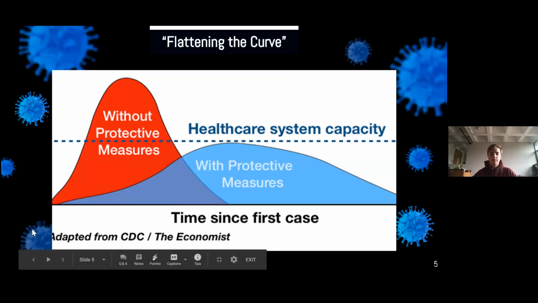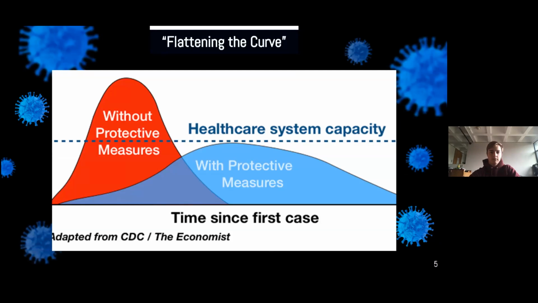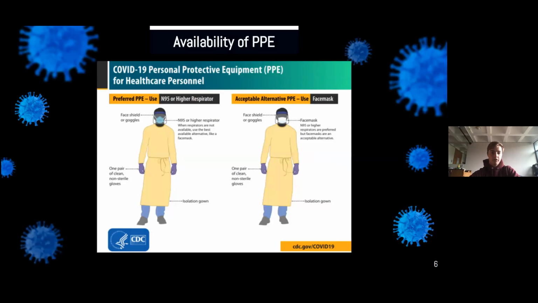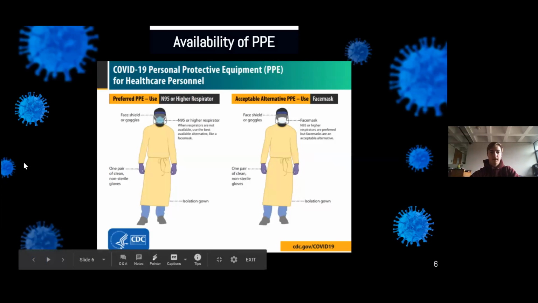Now, the campaign that almost all of you, probably definitely all of you, have heard is flattening the curve. And the point of this campaign is to demonstrate how catastrophic it would be if the number of people infected were above the healthcare capacity, presumably from a lack of precautions. But with precautions and social distancing, the population could then flatten the curve and stay within the healthcare capacity that's critical to patient recovery.